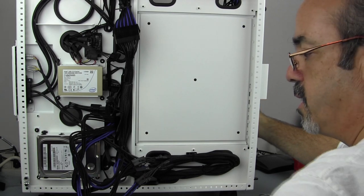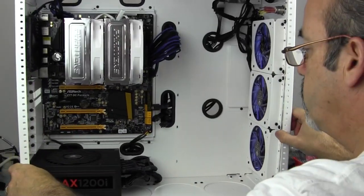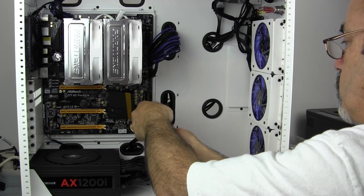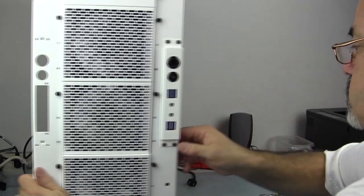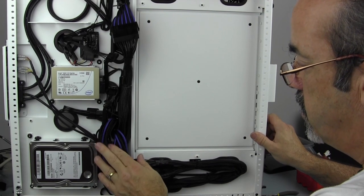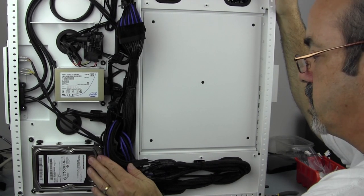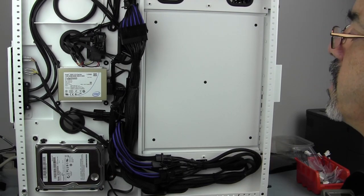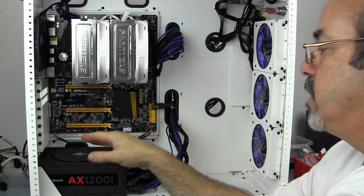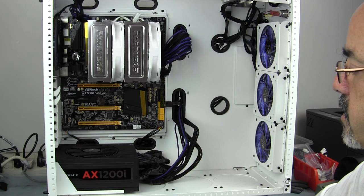Right now I'm going to turn it around just to see how much play we have for the cables - they just barely made it through. Going back on the other side - that's not too bad. All we're going to do is work with this right here, it seems to just want to lay here. Putting the door on I'm going to have to do a test close to see how well it does. The only other thing that we'll add is some USB connections when the four-port USB 2.0 comes - that'll just be cabling to install the graphics cards.